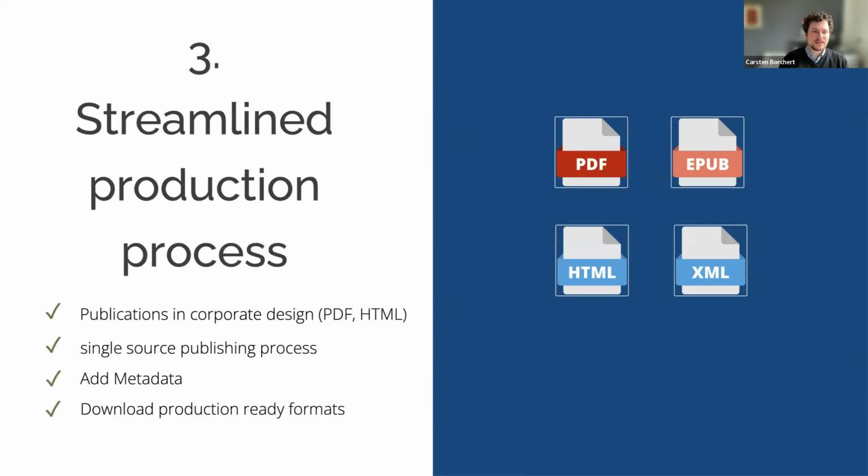All right. The third benefit is a very lean and streamlined production process. You can have your PDF in a corporate design, or HTML, the PDF if you want to print it, or online with the HTML. It's a single source publishing process, so you need to have the text one time in SciFlow, but after that you can create any format you would like.